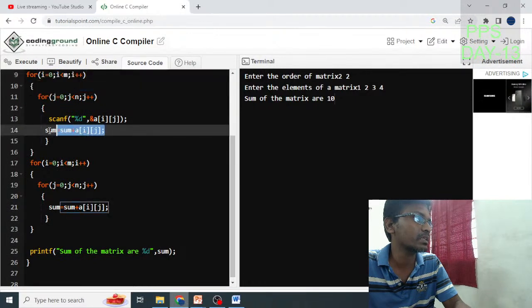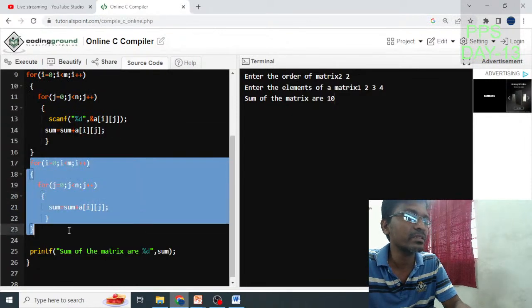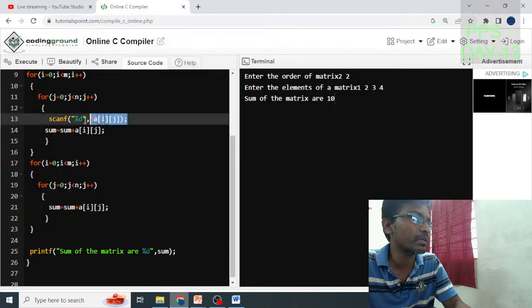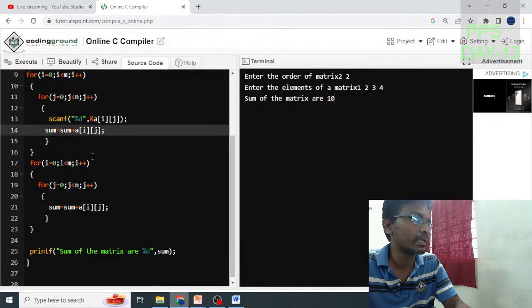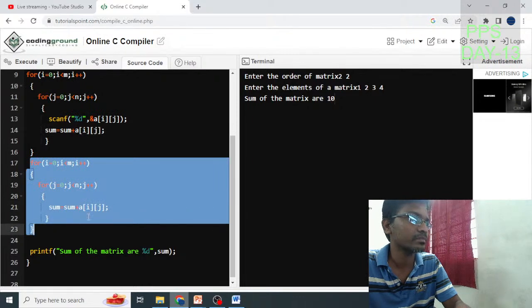Within that I'm going to perform the sum of the matrix elements only. So for reducing the programming size, I'm going to compute the sum of matrix elements at the time of reading of the array elements, so that my program will be reduced.